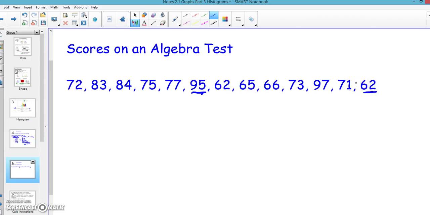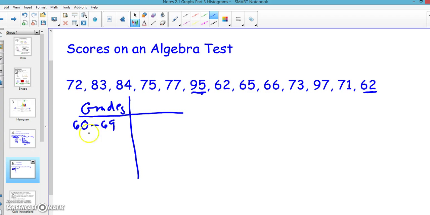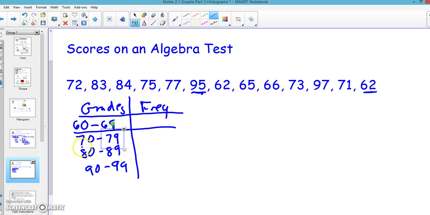So what we're going to do in this case is group them. So I notice I have 60s, 70s, 80s, and 90s. So in my chart, I'm going to give a range of grades instead of just a single grade. So for instance, 60 all the way up to 69, 70 to 79, 80 to 89, 90 to 99, and then when I'm finding my count or my frequency, just find how many grades fit into each of those categories. So once again, I'm going to pause here, give you a chance to total those up, and I'm going to do that as well, and then I'll catch up to you.